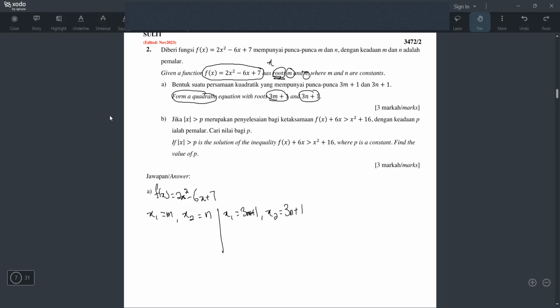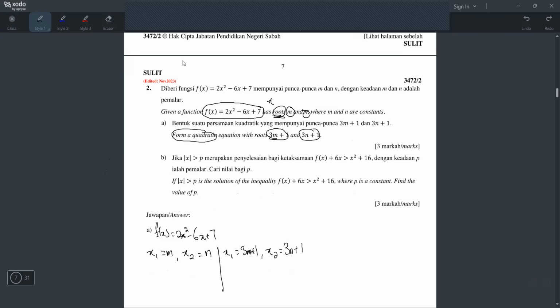Before I start, let's talk about the SOR POR formula. There are 3 formulas you need to memorize. Sum of roots formula is you take the x1 plus x2, equals to negative b over a. This is the SOR formula. Next formula is POR. POR formula is you take the x1 times x2 equals to c over a. All right, and there is one more formula. We will only use this formula when they ask us to form a new equation. The formula is x squared minus, okay, why the square here? The square should be here, x squared minus SOR x plus POR equals 0.